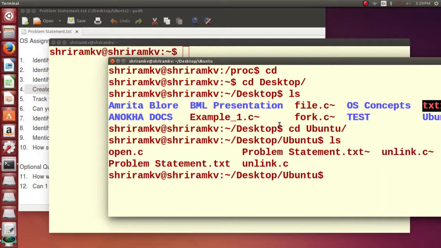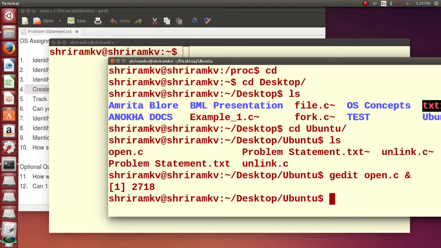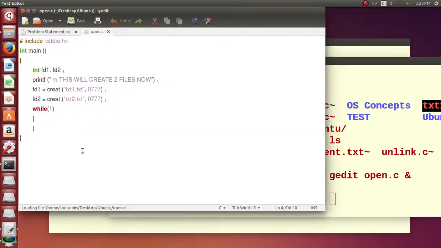I have got a file by the name open.c. I have already typed it. For the want of time, I am not typing it again. So you see the file here. I have one header file by name stdio.h. We know we will have to marry that and live with that forever. And we have a couple of file descriptors, fd1 and fd2. I'll tell you what it is a little later because there are questions regarding it.